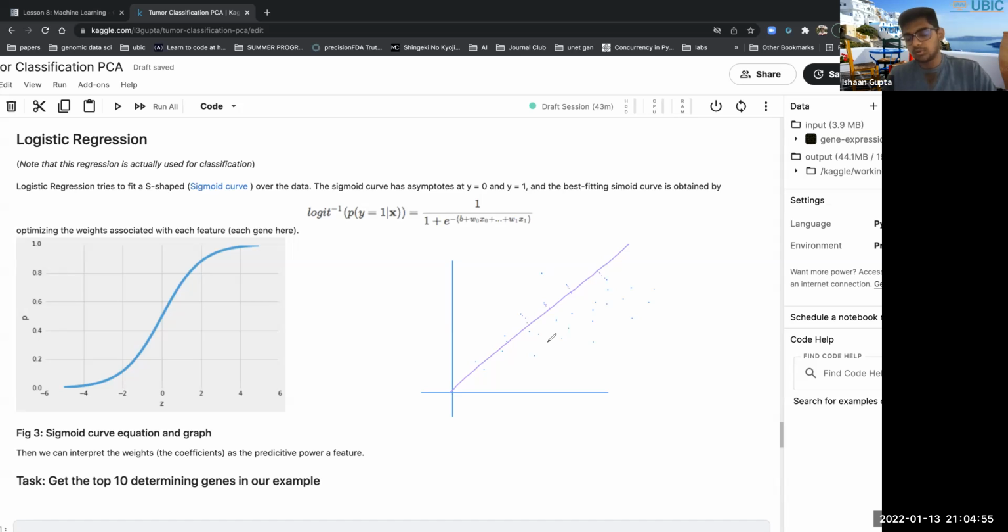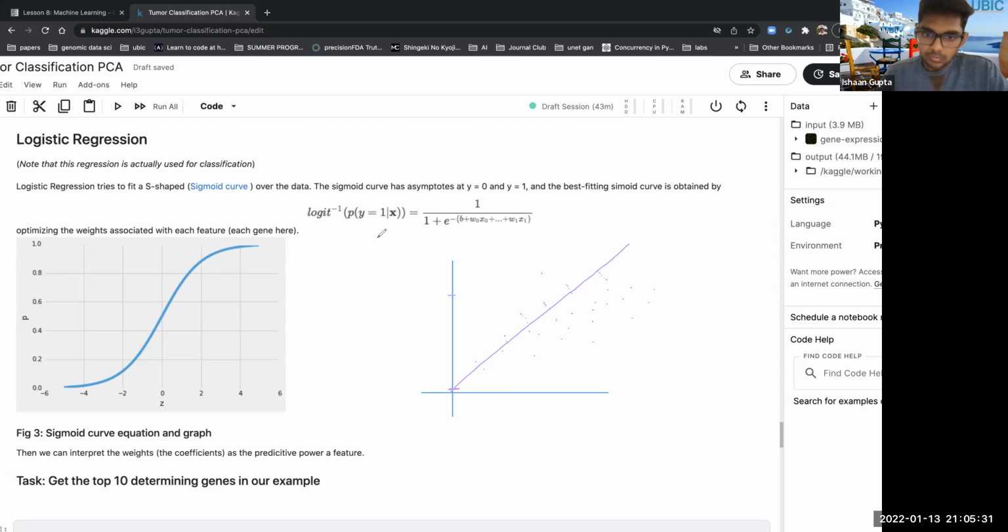Technically, you could also use linear regression for this, but it's not a good idea. Linear regression goes from an intercept, which could also be a non-zero intercept, by the way, to infinity, or it could go from an intercept to minus infinity, depending on the slope. But essentially, we are predicting probability, which should be between 0 and 1. And that's where the sigmoid function, or the logit function, comes in handy.